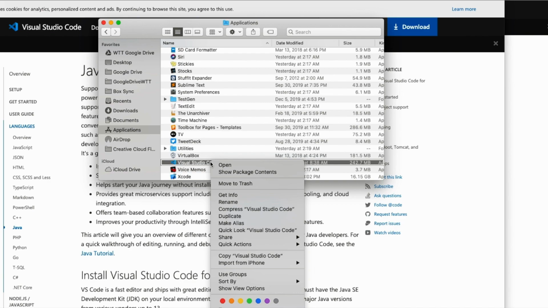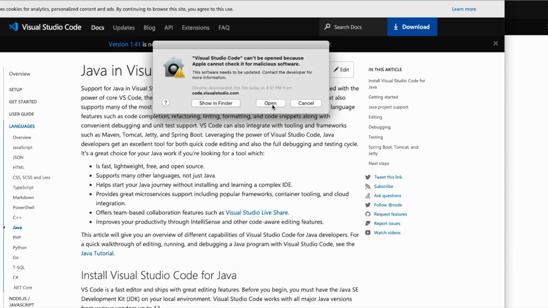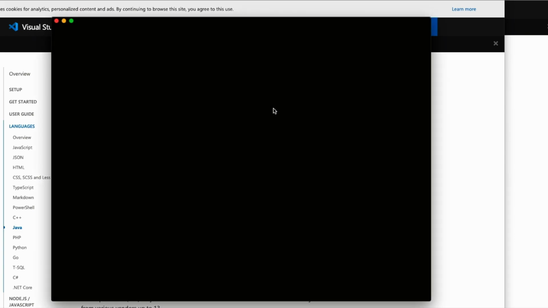If you hold down the Option key, you'll notice we get a little bit of a different look to our menu here. Get Info turns to Show Inspector, for me anyway, and Copy turns to Copy as Path Name. Just while you're holding down the Option button, hit Open, and you can open Visual Studio Code.